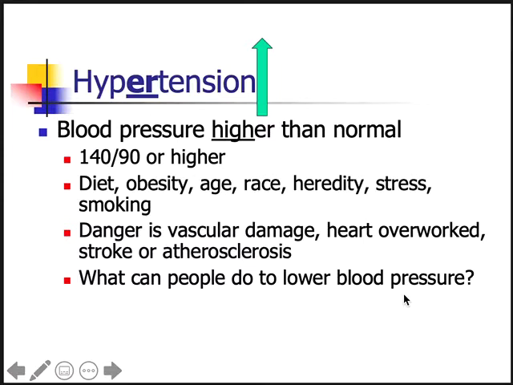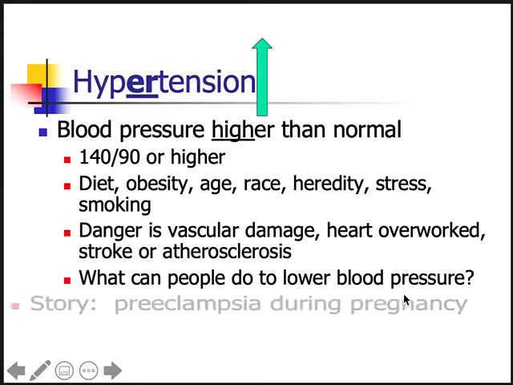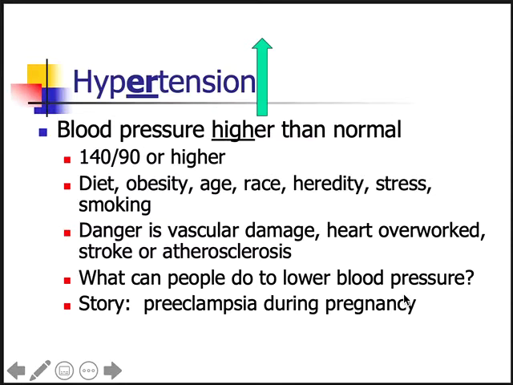Okay. Another thing when we're talking about high blood pressure, for some women during pregnancy, their blood pressure gets too high and it's dangerous. Okay, all women will have an increased blood pressure from their normal. You're going to have extra blood so that you can feed the baby, and that's going to give you a little bit higher blood pressure. But if it gets dangerously high, then you're at risk of stroke, convulsions, and all sorts of problems. And so that, once it's too high, is called preeclampsia.